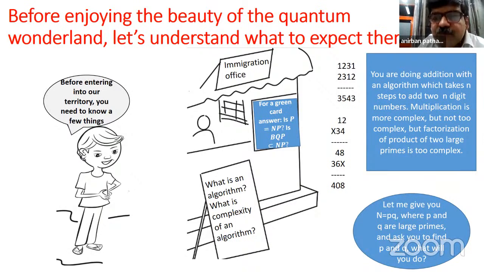But now people believe that there can be problems in NP which are outside BQP. And if I pick such a problem and develop my cryptography, then that will be safe even when a scalable quantum computer is built. Those are called post-quantum cryptography. Many people are working in post-quantum cryptography, especially lattice-based cryptography, and it makes sense to shift to post-quantum cryptography immediately. But still, this will be conditionally secure, not unconditionally secure.